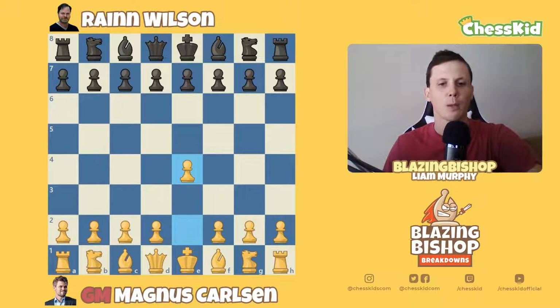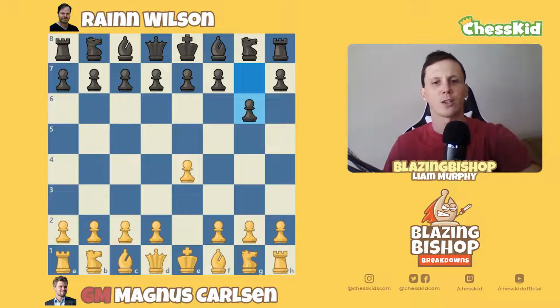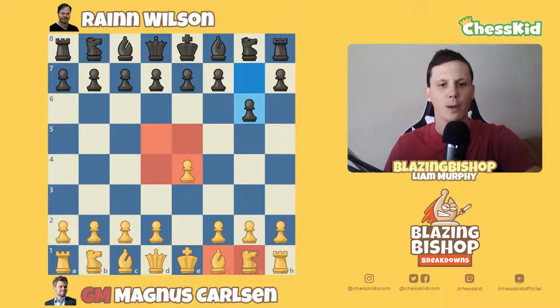Magnus starts with pawn to e4, and Rainn plays g6. Certainly an offbeat opening. Of course, at the start of chess games, you want to fight for the center of the board, develop your minor pieces, and get your king castled. So g6, kind of a hyper-modern defense, looking to contend for the center with moves like bishop g7.